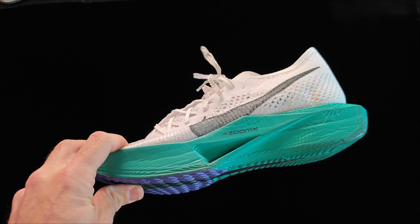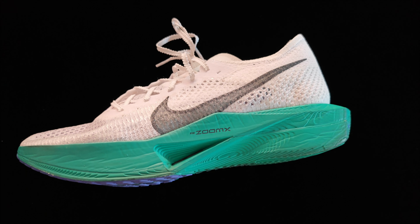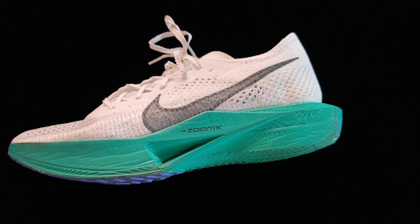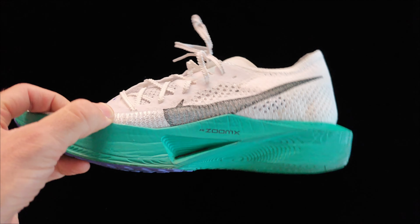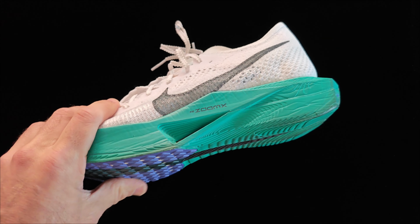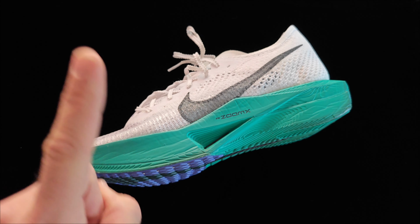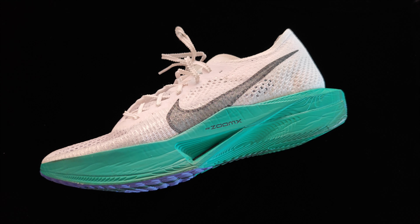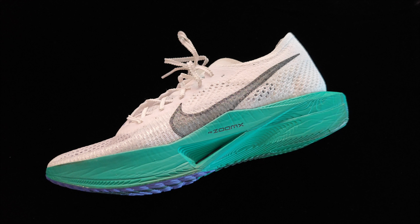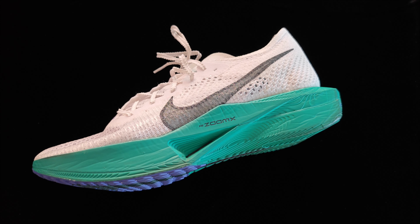All right. So as I said, I'm not a runner. Not at all. And I'm also one to get conned by placebos at times as well. So I recognise that. But when I put these things on for the first time yesterday, I'd finally seen them at a shop. There's a Nike shop here in Perth. They had them in stock. Not only did they have them in stock, they had them in my size, and they had them on sale. So that was incredible. I'd been wanting to get a pair. I wanted to test them out first. I didn't want to just buy them. But I thought, this sounds interesting. I'm going to try them out.